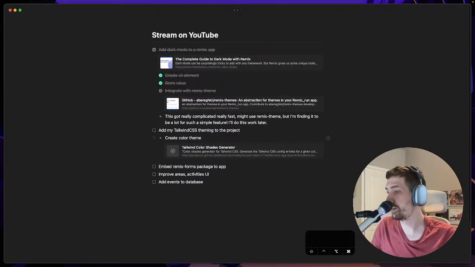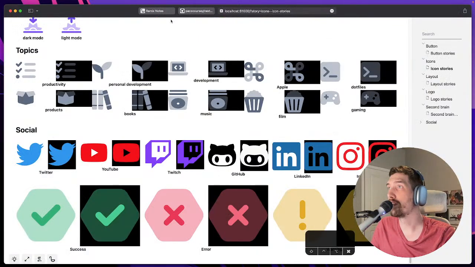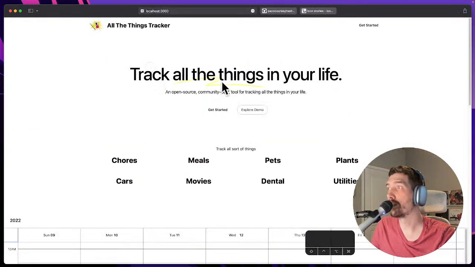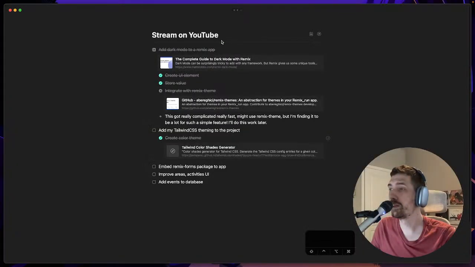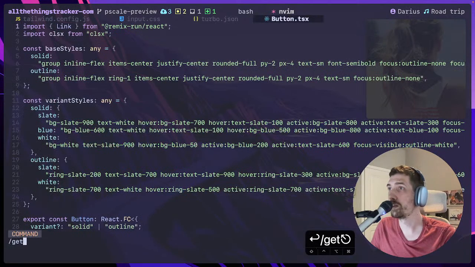Let's see. And then I do need to update some of my stuff here. It's not a big deal. We'll just do button. So instead of primary, we're going to see background slate, background blue.